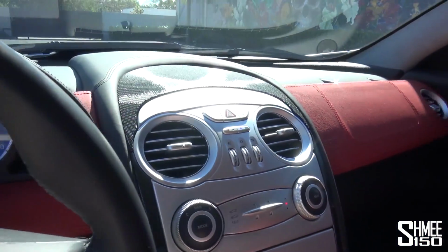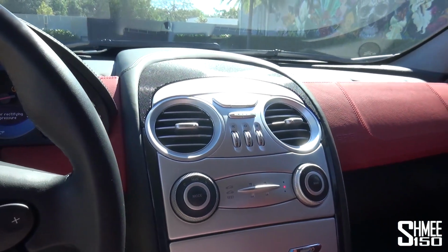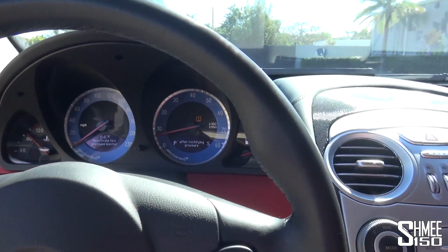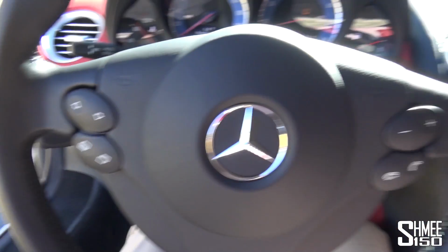But inside, it's simple, it's not overly complicated. Things like having the media controls tucked away behind that flap. It's all, I think, about the drive, about looking cool, and there are some very, very nice details. Obviously, we have old school analog dials. I'm missing analog dials on new cars. We have a steering wheel, which does look pretty dated, I'm not gonna lie, with very basic controls.